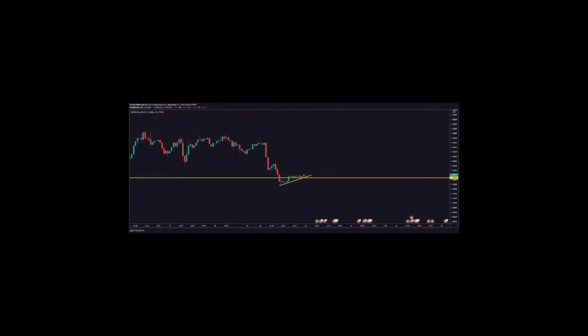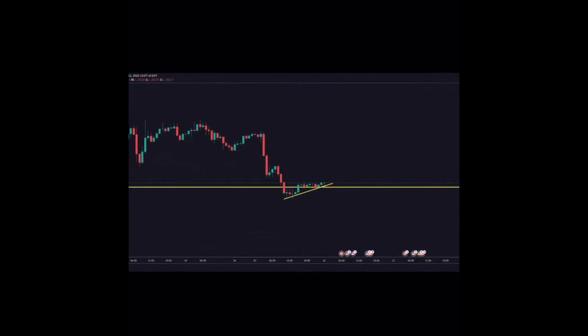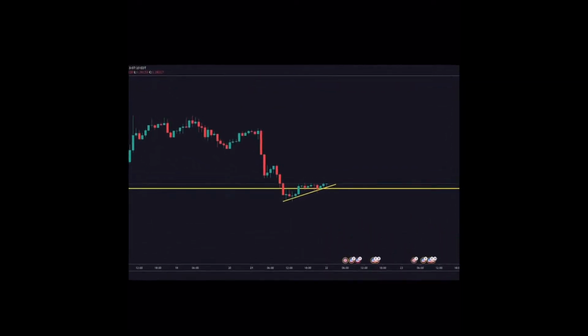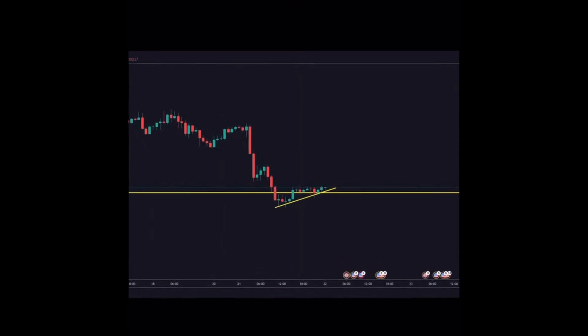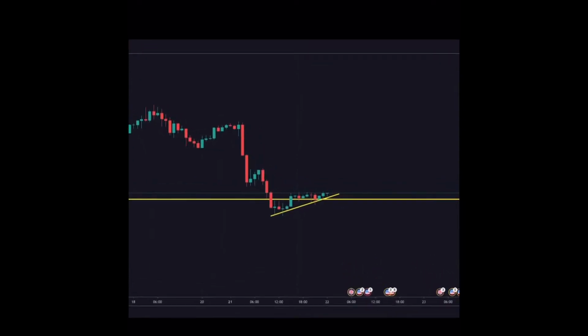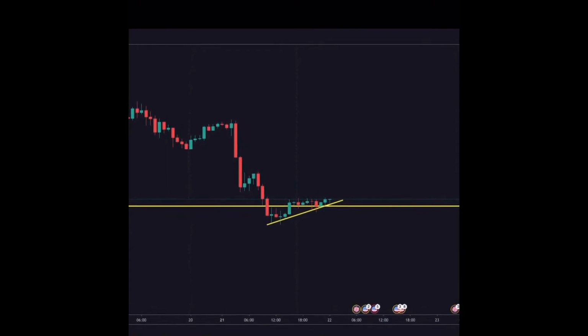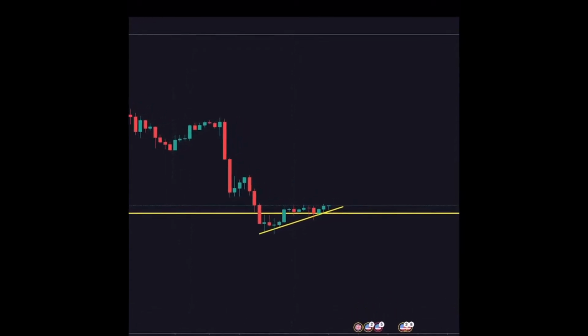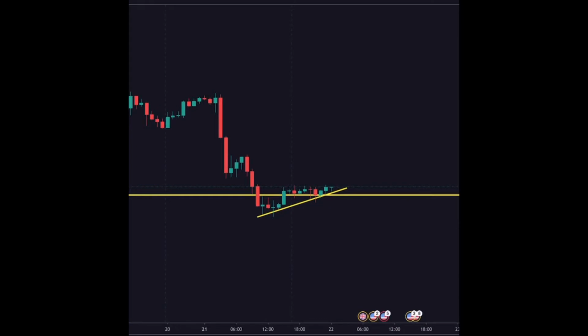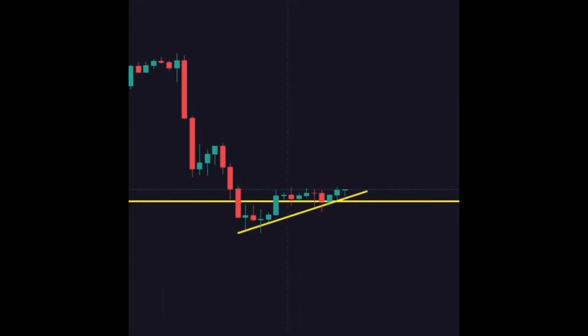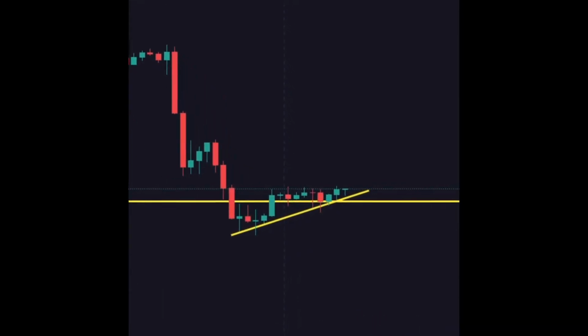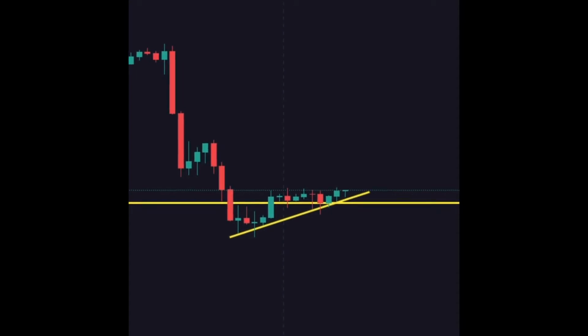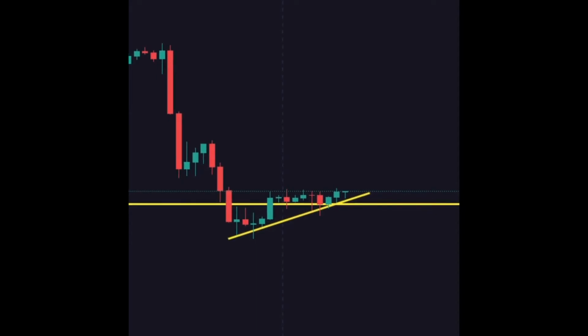All right, guys, so this is the setup as we had it last night. As you notice, as I zoom in, we're looking at a downward trend that is creating a bearish pennant. Similar to the bearish pennant that we had a couple days ago, we just drew a trend line right on it and put the line of support where price had been holding for a little bit. This is the 1 hour chart, so that's several hours after the open of the day. And you can notice how price has not been able to break above that point right there.